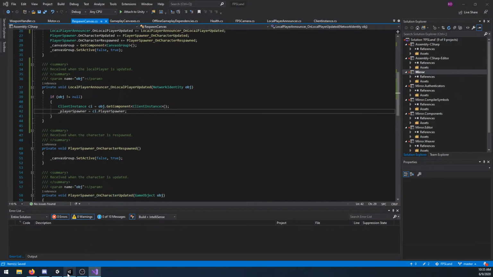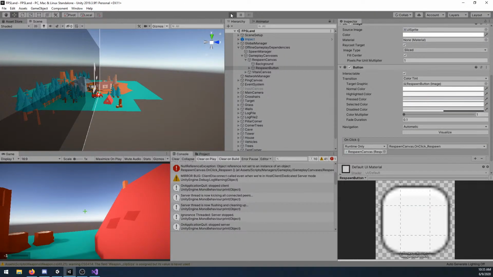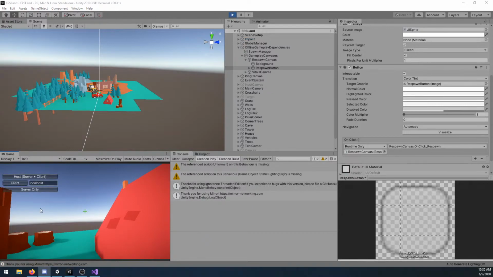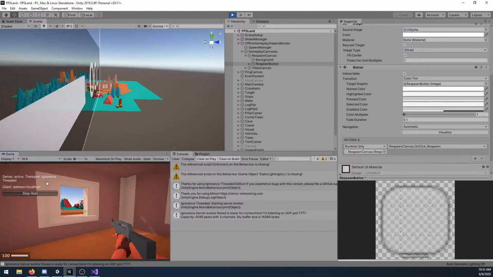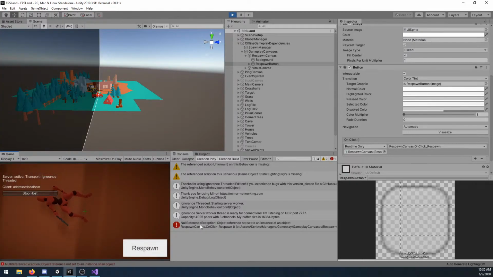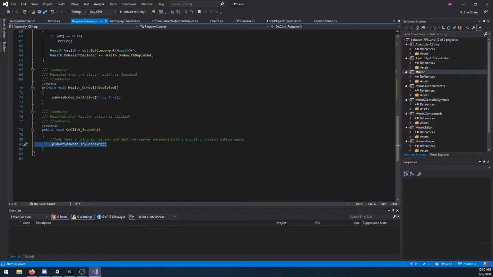So let me go ahead and try losing my health again and then respawning. Okay, bam, bam. Still broken. What did I do?